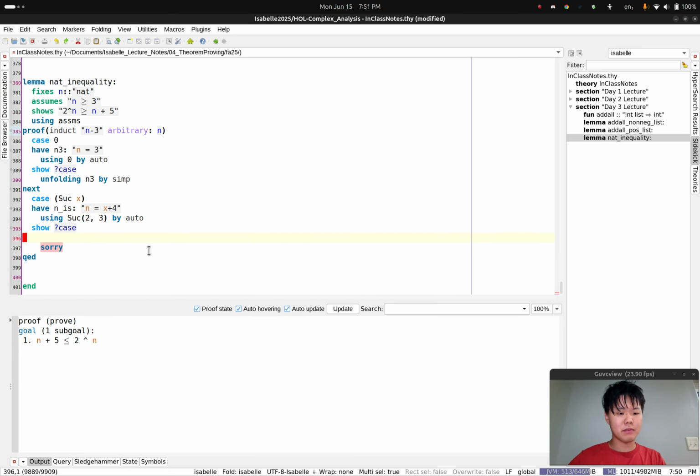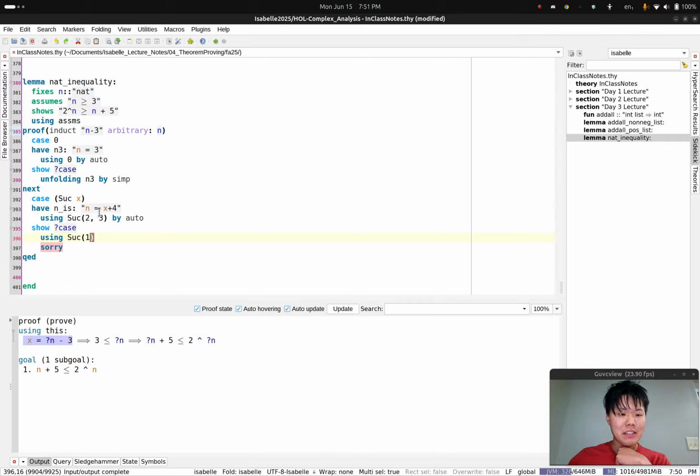Okay, sounds good. Now we want to use fact 1, and we're wondering what to instantiate this n with, right? Well, this actually gives you a very strong hint for what to instantiate n with. This one says n is equal to x plus 4. So now this is asking x is equal to what minus 3?